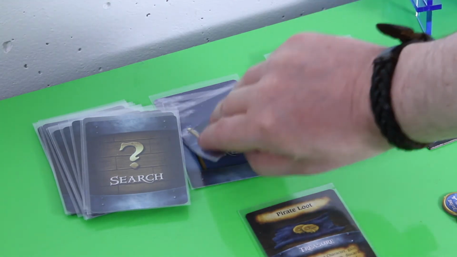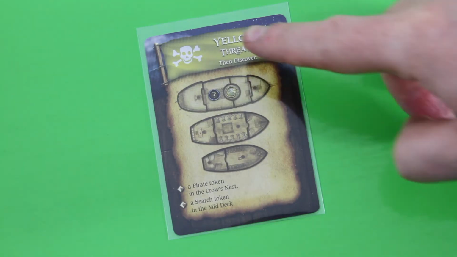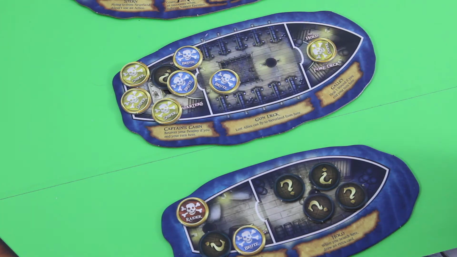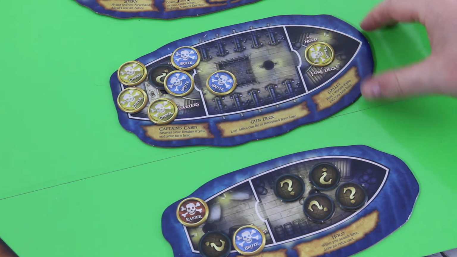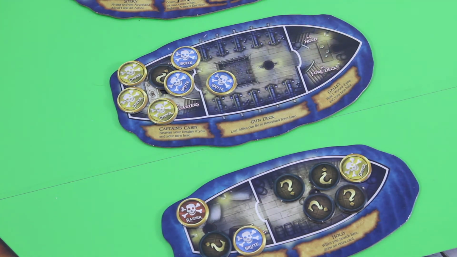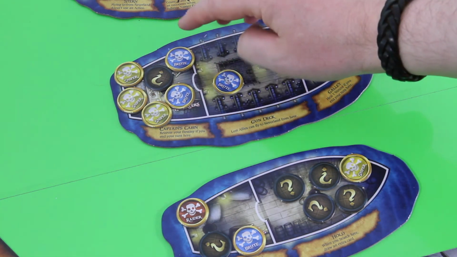So let's draw the threat card for Tinkerbell. And again, we will see the yellow threat here. Oof, this is really bad. So we will see 1 pirate here at the crow's nest. And I hate this. But first, of course, we have to activate the guys here. So the sniper, he will clearly move down to the hold. Yep, that's the case. And next problem is here. So I think the blue is still here, right?